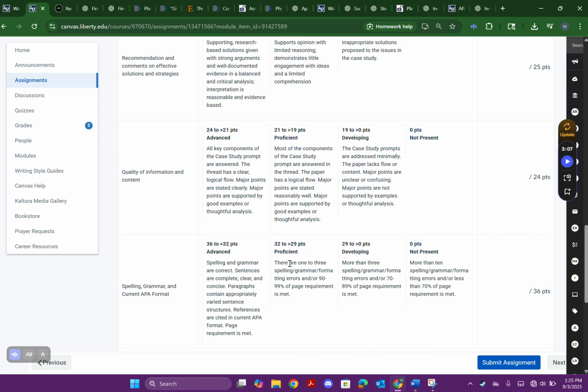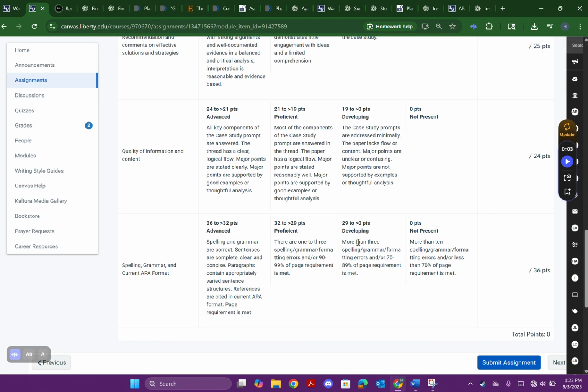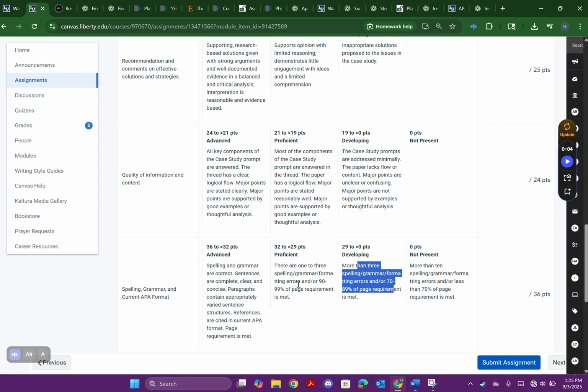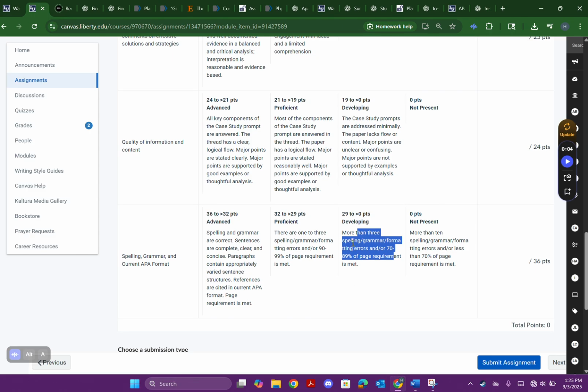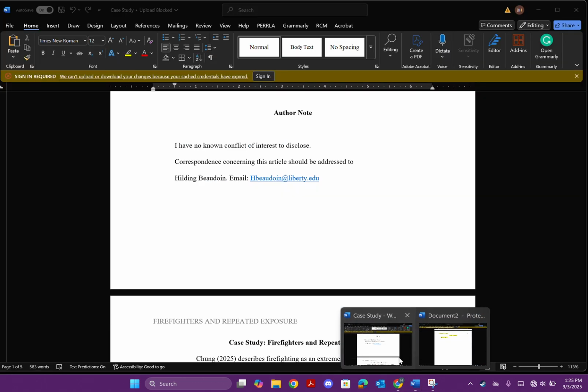Now, some of these, you'll look at this, like 99% of the requirement is read. So you have to have all your ducks in a row, or else you can get a couple of errors. If you have 3 or more errors, you can get a 0 on this, okay? So it's pretty rough. More than 3 spelling or grammar errors, okay? So I don't think I'll be nearly as stringent. I'll probably say up to 5, right, for you guys, but this is a big thing going forward. You literally will get a third of the paper off if you mess that up. So make sure you guys are paying attention to what you're doing. That attention to detail will serve you well in other aspects of life.